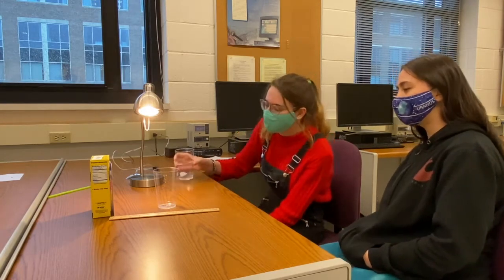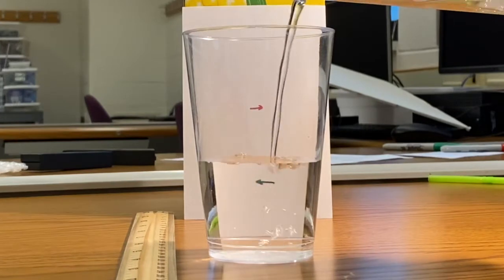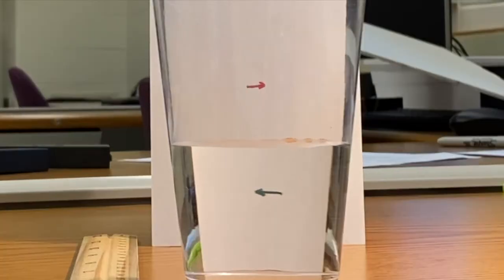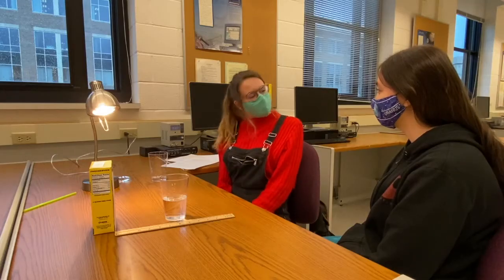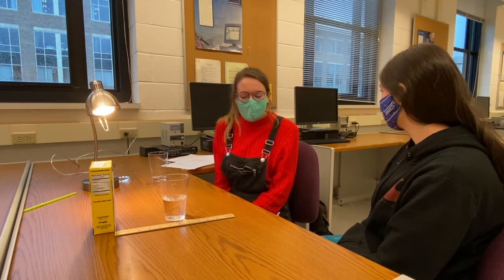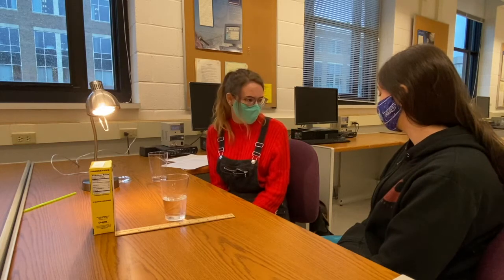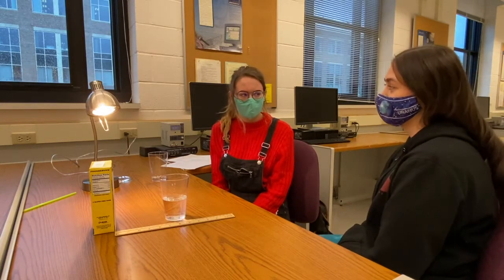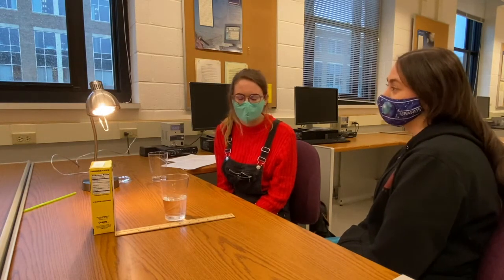What do you think would happen if we put water into the glass? Maybe this time, because there's water, it would get bigger. Let's find out. Pour water into the glass until it's about halfway between the two arrows. What changed? Well, the top arrow looks the same, but the bottom arrow changed direction. Did anything else happen? Yeah, it does look a little bit bigger. Minakshi, what would happen if we pushed the glass further away from the arrows? Well, the top arrow is still above the water, so I bet it wouldn't change, but maybe the bottom arrow would get even bigger. And what if we pushed it closer? If the bottom arrow gets bigger when it's further away, I bet it would get smaller when it's closer.